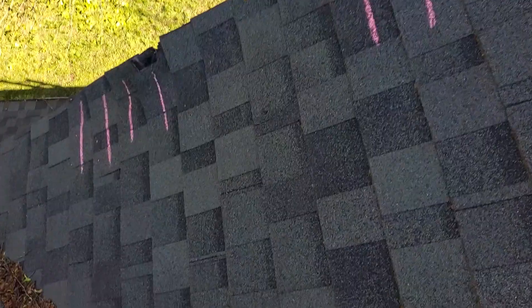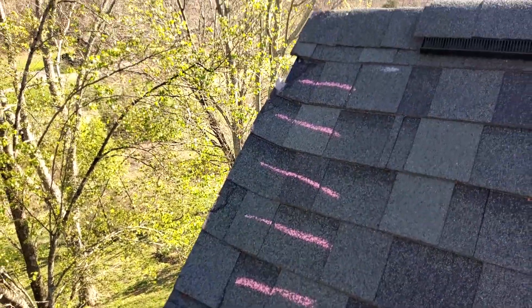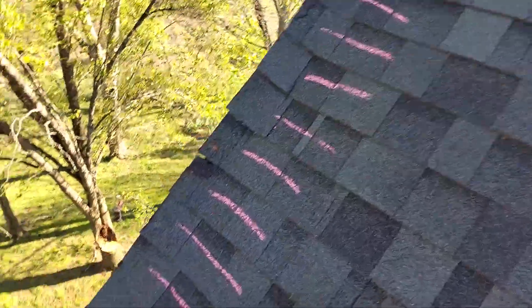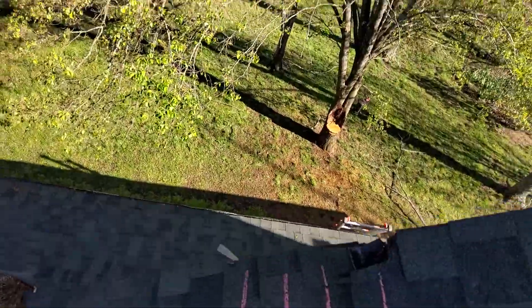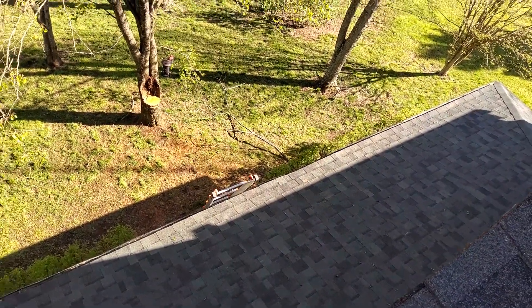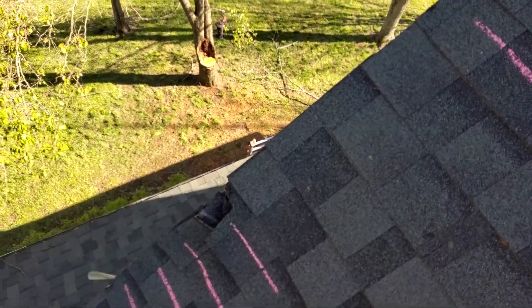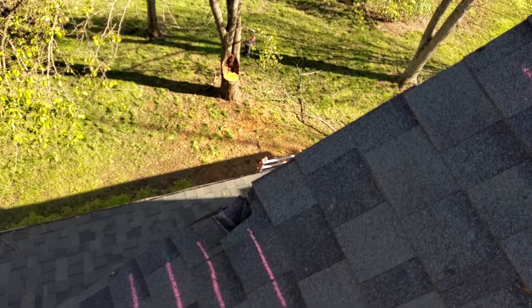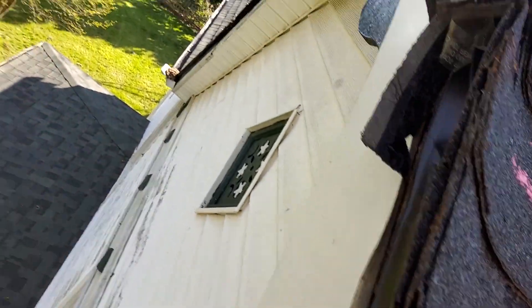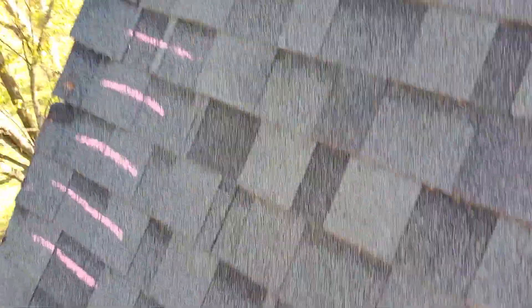Here are the 14 indirect wind damage shingles on the right slope, right where my ladder is leaned up on that porch roof. There's also some gutter that's damaged — looks like also from impact, about 10 feet of that. And then the drip edge here on the rake — drip edge on the rake on both sides of this little extension is damaged, approximately 20 feet total.